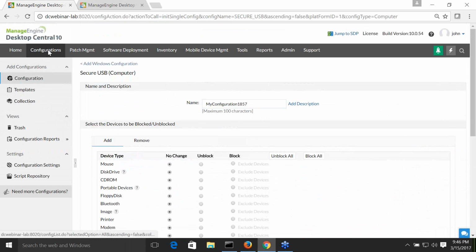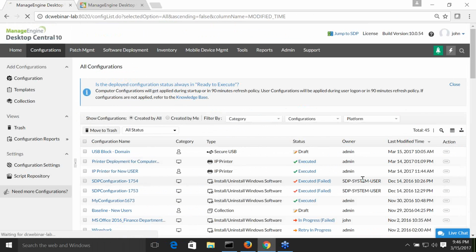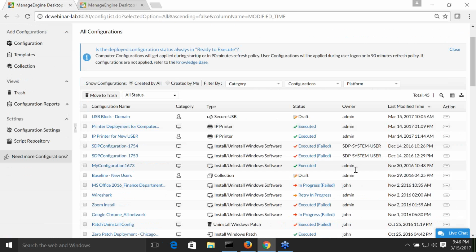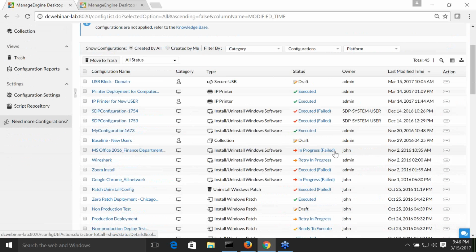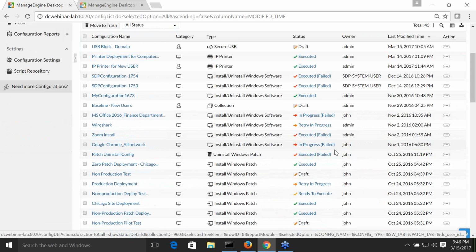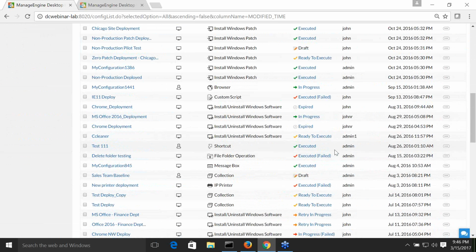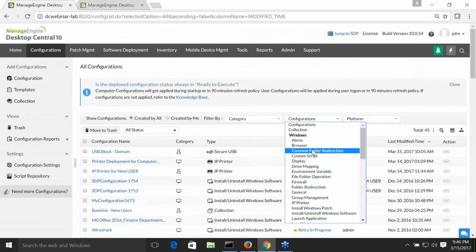So since I've already created a configuration, I'm just going to modify and show you for the benefit of the time. And I have a secure USB configuration which is already applied. In order to make use of the secure USB configuration, as you know, all the USB port is one common port in which you have a lot of other device types.